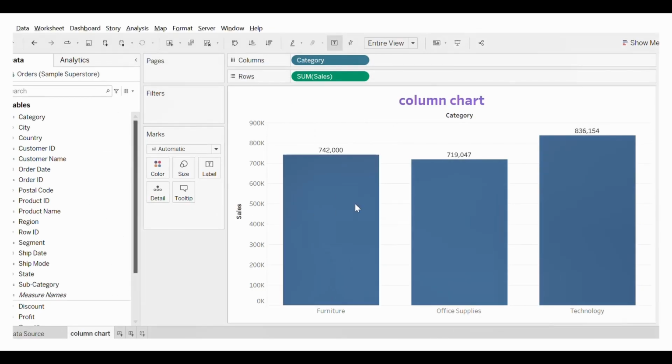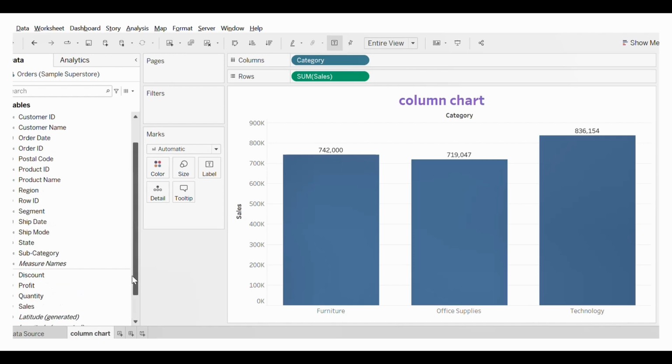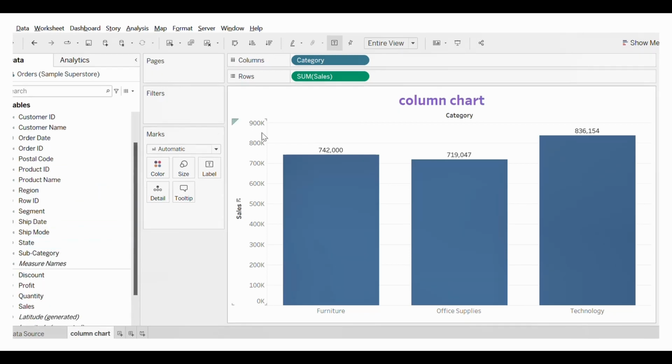By the way, still if you have doubts, you can ask me. Let's suppose one question is why you add the category only, why you add the sum of sales only. Initially, I am just choosing one by one. Okay? It is not like choosing category only. Just showcasing how to create this. Okay. Now category added, but focus mainly on where I added. Category added to column and sales added to the row. Okay. To create a column chart, we need at least one dimension and one measure. Okay. So this is what you have to understand.